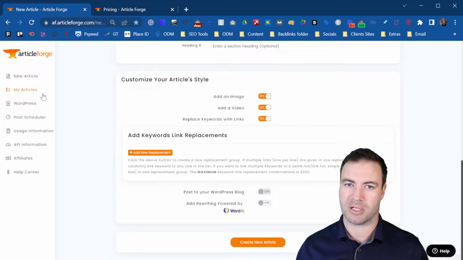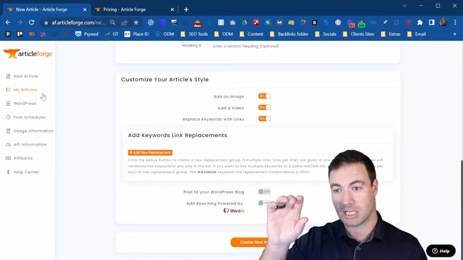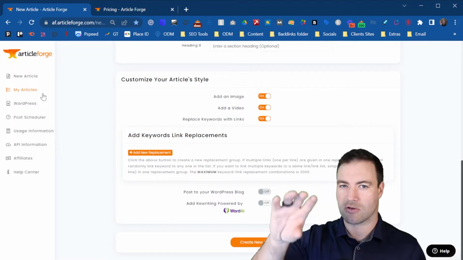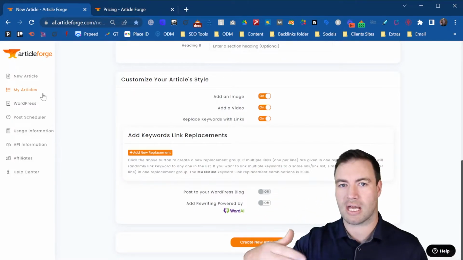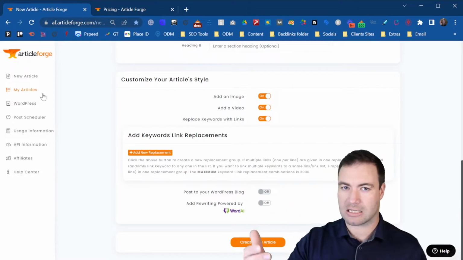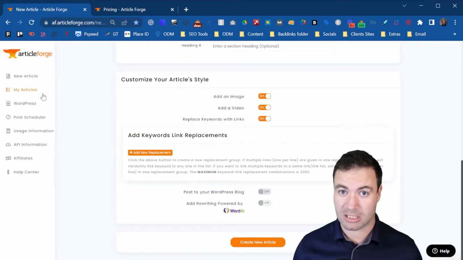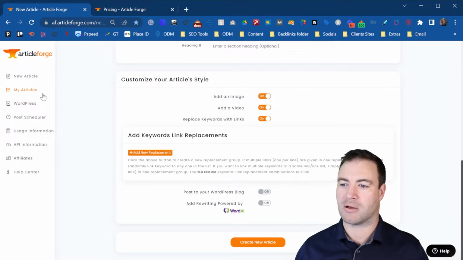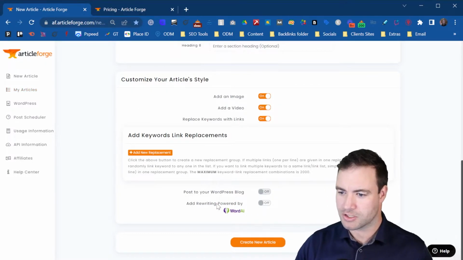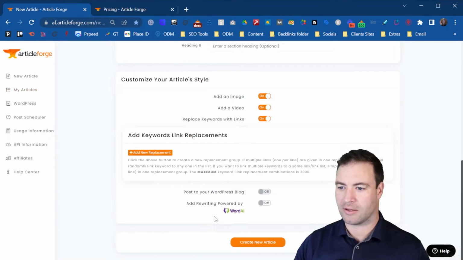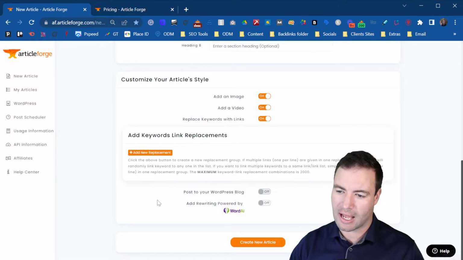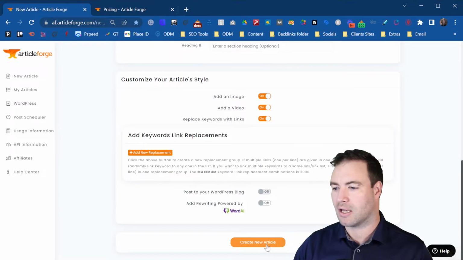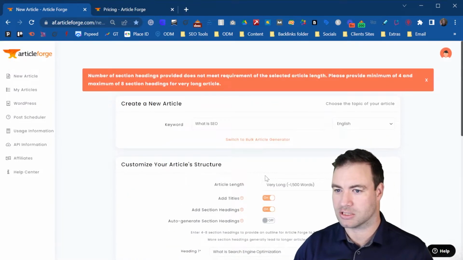So you want to make sure that the content is valid, it's good, it's readable. But as a human, you should be going in there, you should be getting this to do the bulk of the work. This does 70%, you do the remaining 30. So you should go in there, update stats, look at anything that needs correcting, utilize Grammarly, brilliant tool. That'll just put the bow on it and make everything nice. So you can turn this on where this will spin it up for you. So add the rewriting tool. You can do that, and I would recommend it if you're going to utilize this tool a lot.